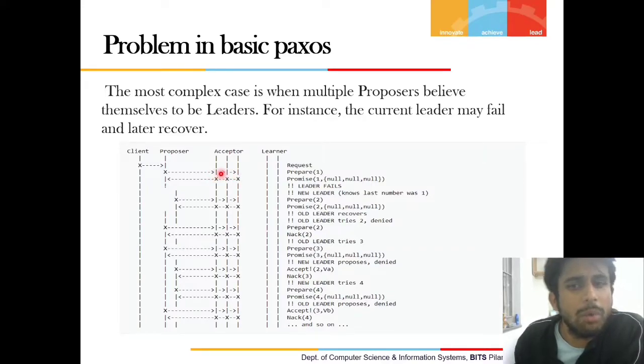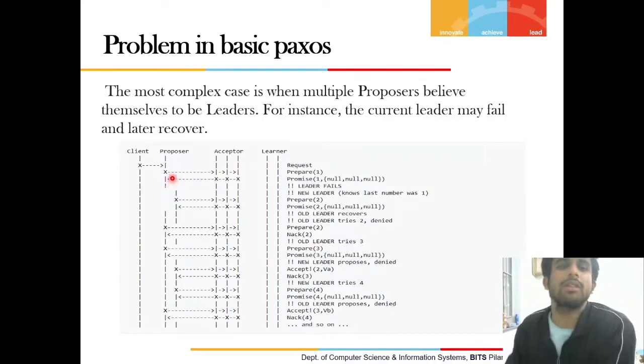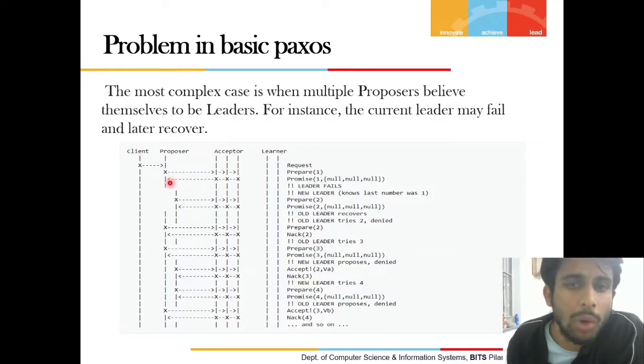An acceptor doesn't have any problem with this proposal, so it sends a promise message to the proposer and places a null value. Here it places a null value because nothing has been accepted by the acceptor till now. Now assume this leader fails. There are various reasons for a proposer failing during the protocol.